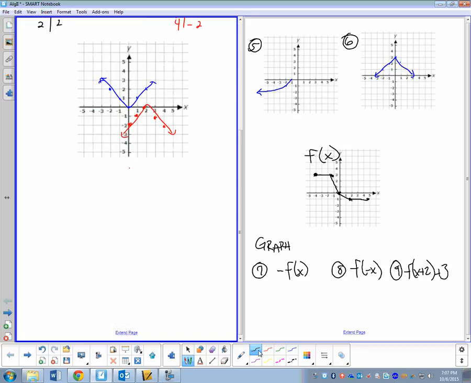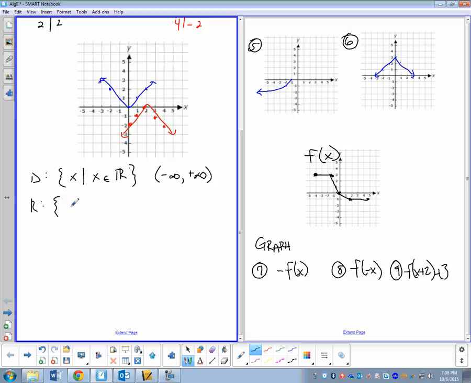Let's talk about that. Remember, domain is how far left and right your graph goes. And we're talking about our new graph, not the original one. As this is going down, it's also going to the left forever. And as this is going down, it's going to the right forever. So my graph goes forever to the left and forever to the right. That would be x belongs to the real numbers. Or if you want to write that in interval notation, it would be from negative infinity to positive infinity. Remember that infinities always get parentheses. On your homework, you do not need to write the domain and the range in both set notation and interval notation. You can pick one or the other, whichever one you think is easiest.